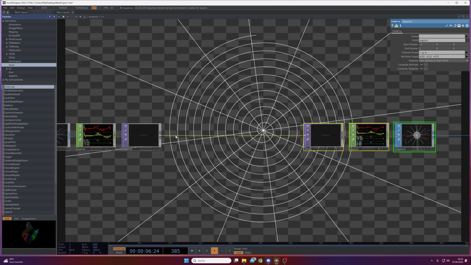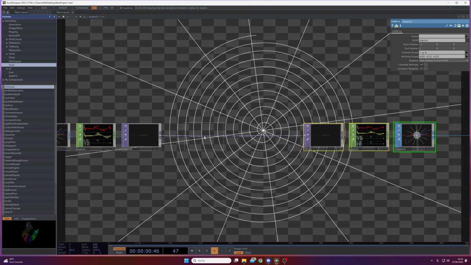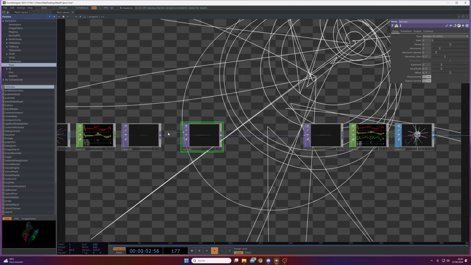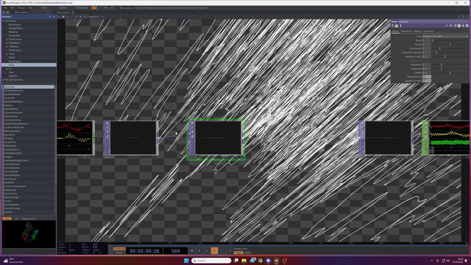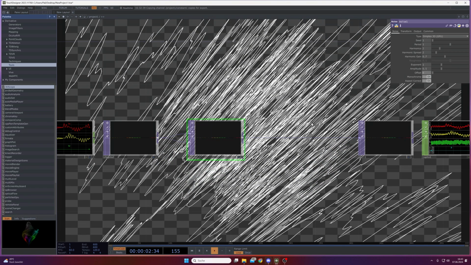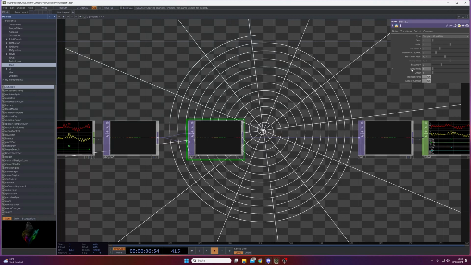And now let's make our first noise. So make a noise top. And in this case, make sure you have both inputs connected to the noise. So this is very important. Both inputs go into the noise. So first input, second input, both the same. And then turn down the offset to 0. And also turn down the amplitude to something really, really low.